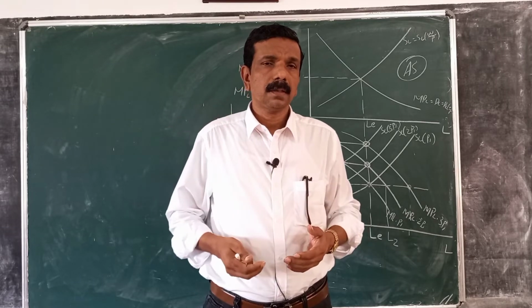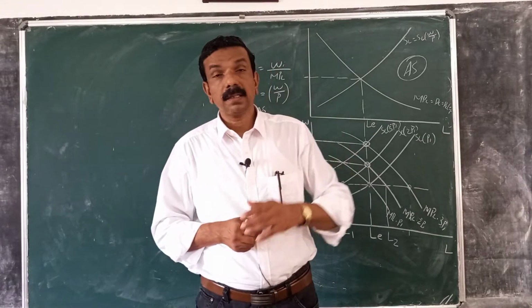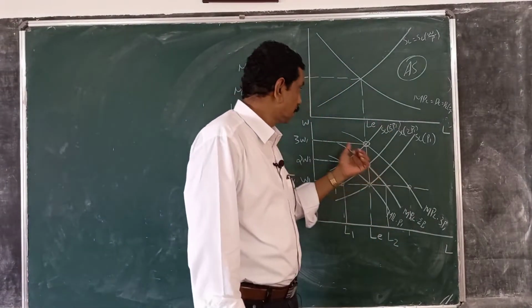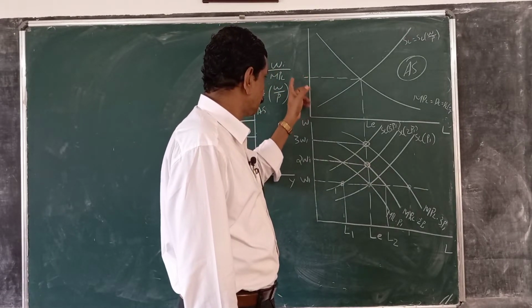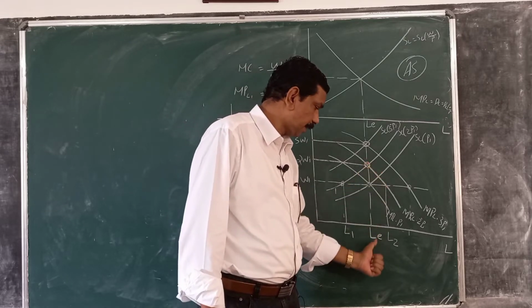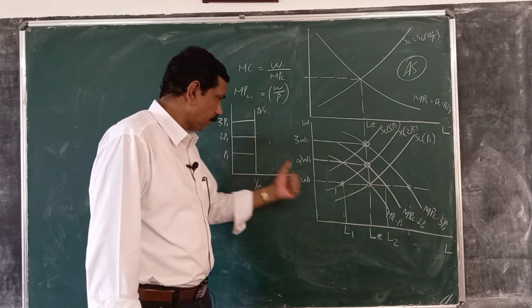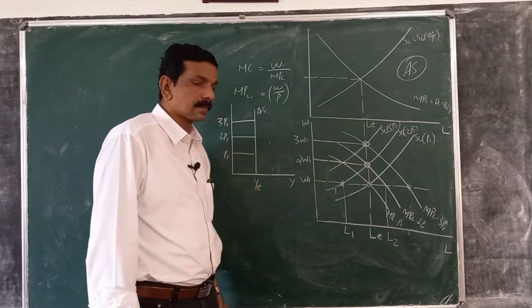when the price level increases to P2, that is 2 P1, or double P1, the real wage is again restored at 2 W1 by 2 P1. Again the level of employment is LE. So at 2 P1, the level of employment is again LE and output is YE.